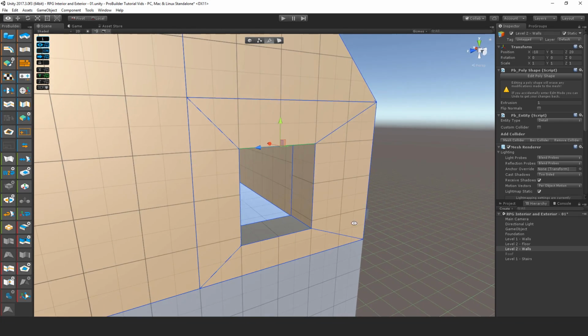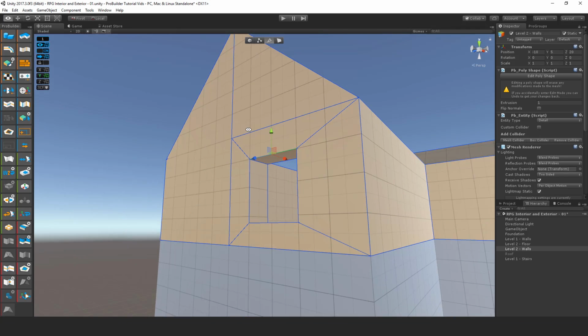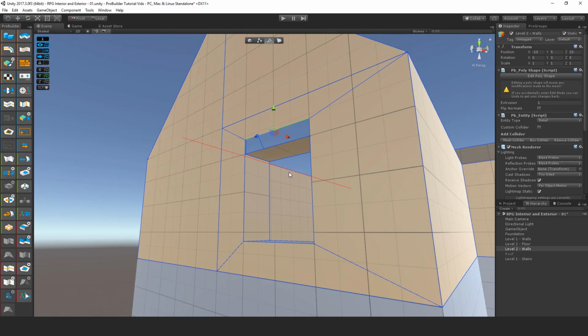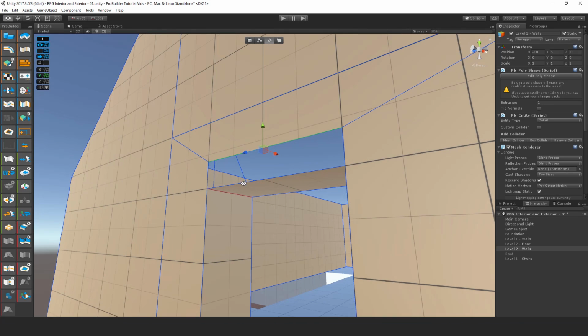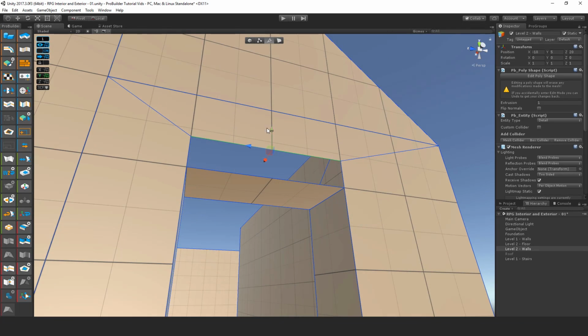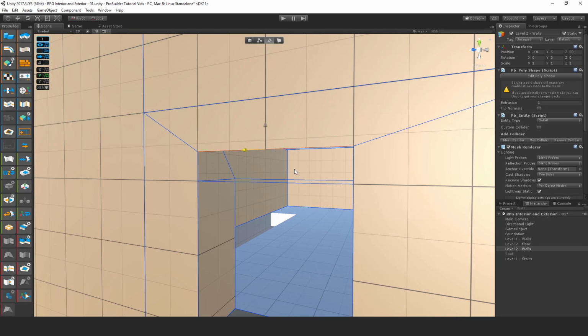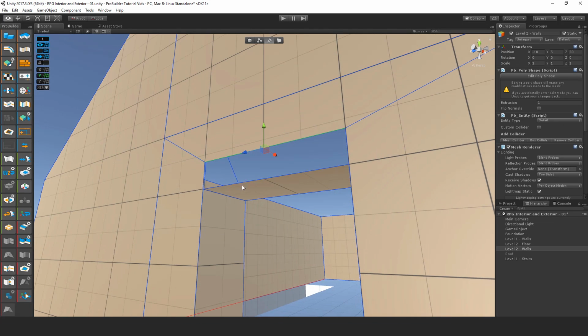Quick note here, actually glad this broke. Right now I have my grid set to only snap on the axis that I have selected. To make this more obvious, let's take a look at this line here. The problem I had here was I thought these points or this edge was on the grid. However, I had only moved it left and right. So you can see how it's snapping left and right, but it's not actually snapping to the grid.